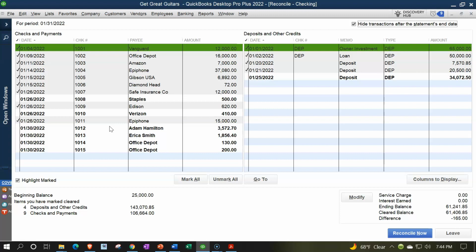Is that a problem? No, that's not a problem, hopefully, because we'll be able to check if those items have cleared the bank, because we would expect them to have cleared in the following month, which is going to be in February. We're going to be doing the reconciliation sometime at the end of the month, so we should then be able to verify that those items have cleared in February.